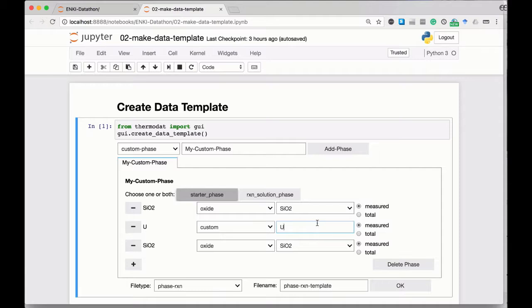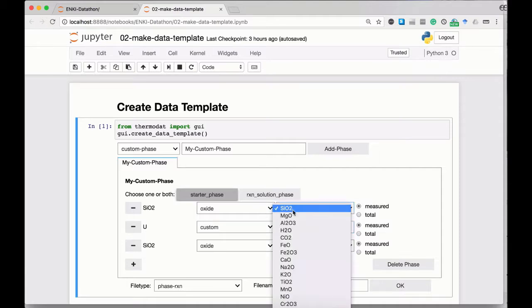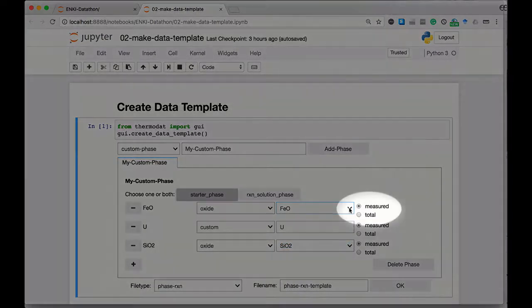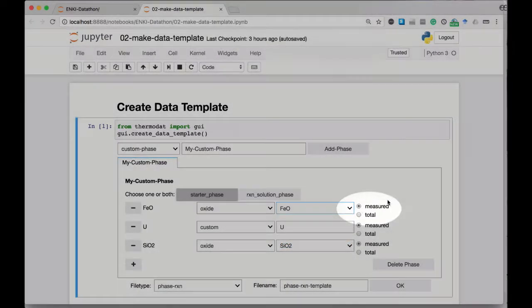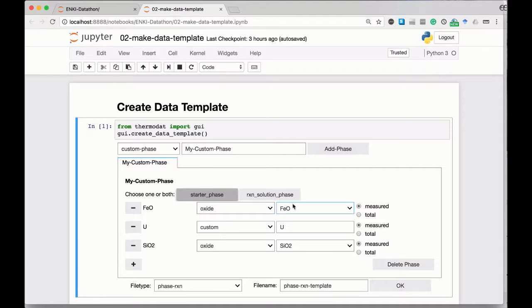In addition, for each phase, you need to select whether this is an actually measured amount of that chemical component, of that either oxide or element, or if it is merely reported as total.